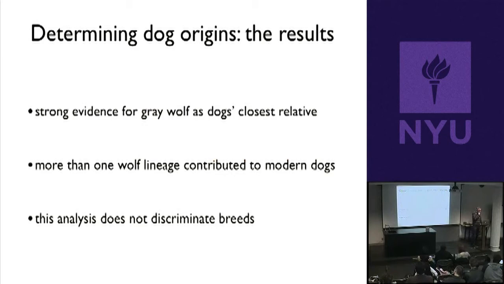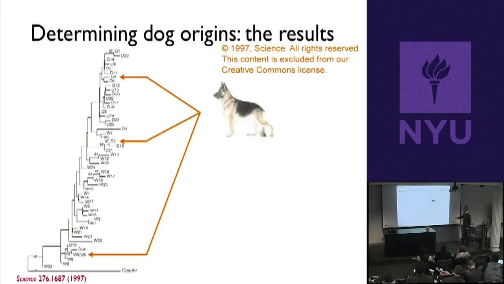The other thing it suggests is that because the wolf sequences and the dog sequences are interspersed the way they are, there were several lineages of wolves that contributed to dogs. That is, there wasn't just one origin with a single wolf that was domesticated and all dogs came from that. Because if that were true, then you would expect to see all the dogs clustered together on the tree coming off a branch that had one wolf sequence associated with it, or a few related wolf sequences. But instead, what you see is wolf sequences and then a few dog sequences that are related, suggesting that a few female wolves contributed to the diversity of dogs that we see today. And I say female because this is all from mitochondrial DNA. So we're tracking the female lineages.